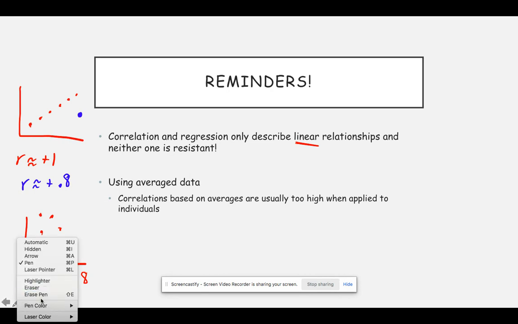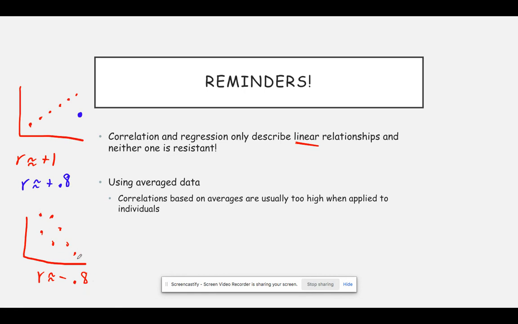If I add in an outlier that's in line with my trend, but maybe it's very high up here. My X value is very far to the left, or if I had something very far to the right down here, these points are in line with that trend and they're going to increase the correlation. So I'm going to be closer to -1 here. I still have some variability, so it's not going to be as close to 1 as I had here, but maybe I'm looking at something like -0.85 in this case.